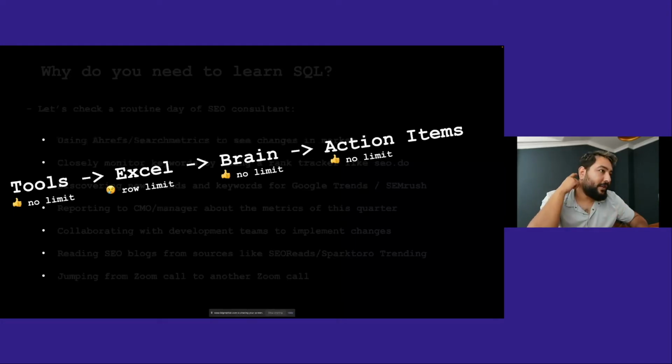This is what they call it in software engineering: when something blocks the whole life cycle, we call it a bottleneck. Excel is a real bottleneck for most of the marketers here. When we are blocked by Excel, we can't show our creativity because we can't play with data freely, and our action items are bounded by a maximum of 1 million rows. But it's not only about the 1 million rows, and I will talk about this a bit later.